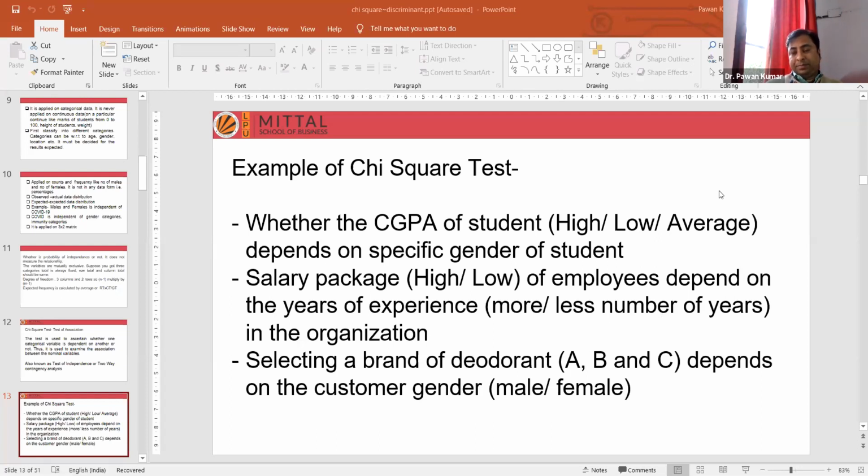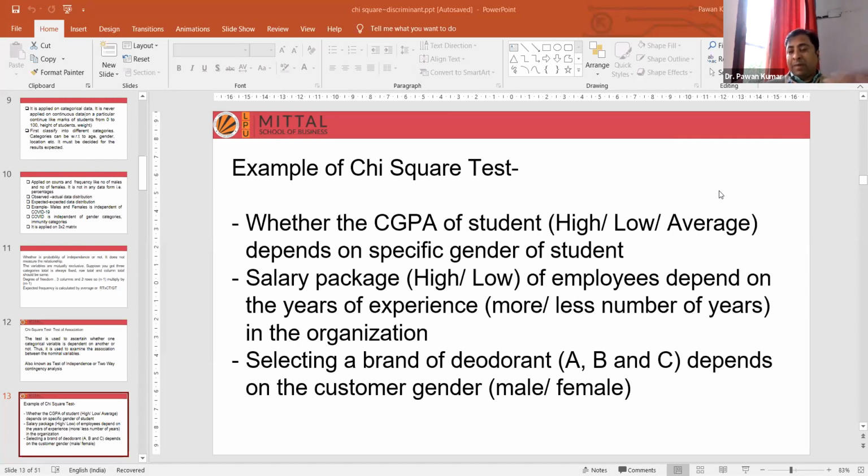Okay, yes. So it is a very beautiful technique. It is a very beautiful test which you can apply. It is one of the very good tests, on which you can take so many decisions. Please try to understand, these tests are not only meant for thesis writing or for research papers. These tests actually facilitate managers to take decisions.